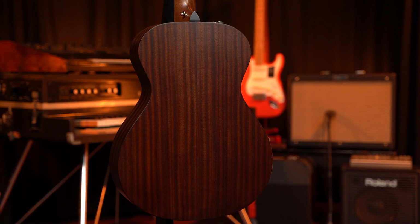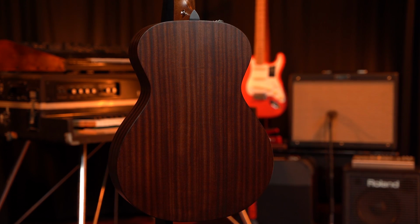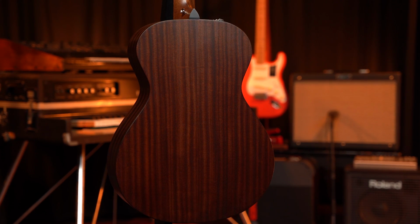This has sapele back and sides, mahogany. That's all mahogany. By the way, do you notice the tear sheet for this said it was neotropical mahogany, which, if you've watched any of Taylor's very cool travel-the-world tonewood videos on their YouTube channel, you'll know that there's mahogany being grown in Fiji since I think World War II. It's a really cool story. So it's actual Honduran mahogany. That's pretty cool. There's groves of it in Fiji, which is my understanding of what the neotropical mahogany is. So pretty cool stuff. A compelling little guitar.